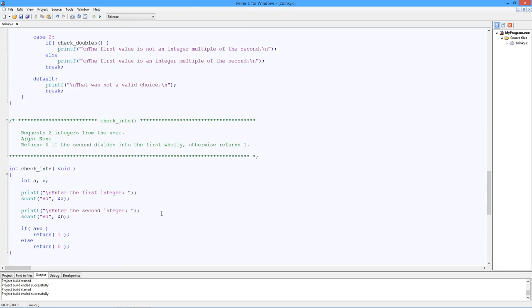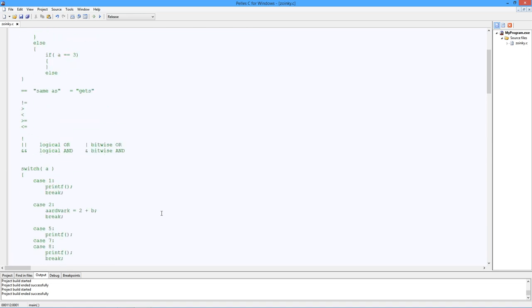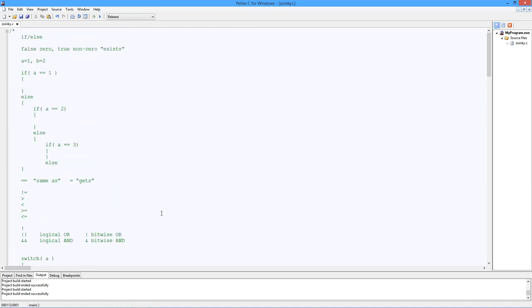Okay, so this whole idea really takes us into a new realm of being able to have our programs do cool stuff. The next thing we're going to look at builds on this idea, and that's the idea of looping. So we can run code over and over again, do stuff really fast, because that's what computers are good at, doing things really fast, but, you know, a gazillion times. Okay? We'll see you then.